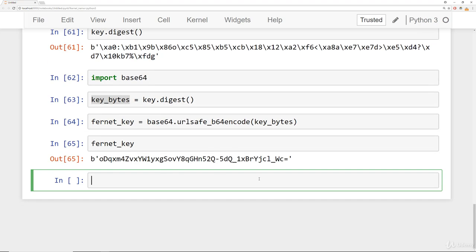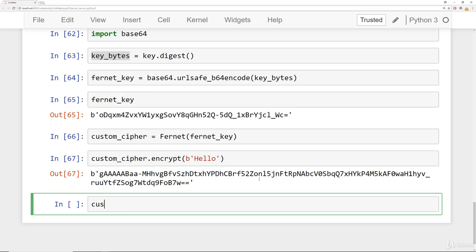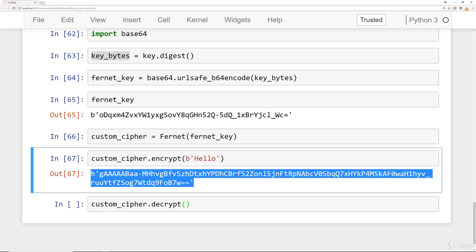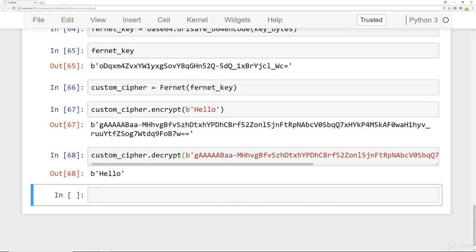So once you have this key, what you do is you can create your own custom cipher and then pass in that key when you're creating it. We'll say Fernet key, run that, and using that custom cipher, you can then encrypt any message you want, such as, well, let's make sure it's a byte string. Hello. We get back that encryption, and then we can call custom cipher and decrypt it again. So we'll copy and paste this. And we get back hello. All right. Those are really all the basics you need to know about hashing, encryption, and decryption.